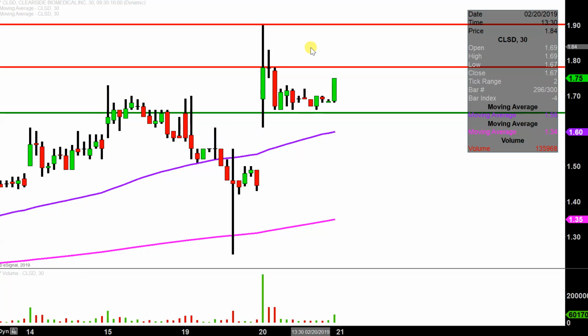But my point here is, before we start talking about doing battle with $1.90 and breaking up above it, one step at a time, one hurdle at a time, and that initial hurdle that needs to be overcome, again, is right down there at the $1.78 mark. All in all, though, great movement today, great volume. We'll see if the bulls can build upon this momentum or not.